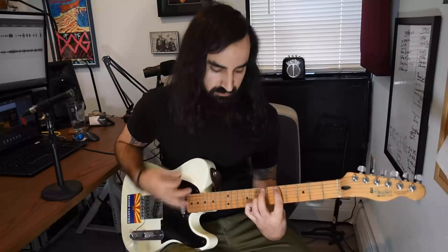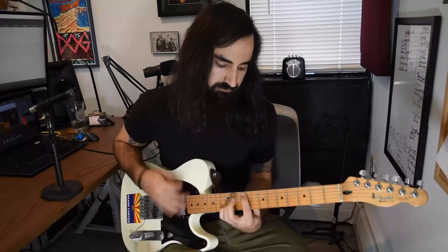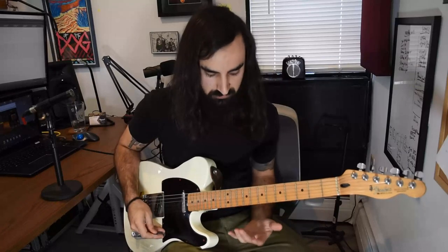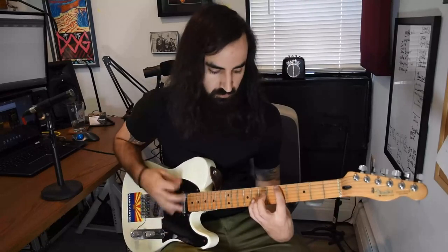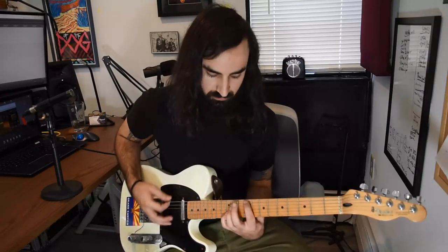So altogether, that section will sound like this. So you're playing that high part and then the low part back to back without any of the tappings. And again, the low part here, you're at 9 on the 5th, you're keeping the 6th open, and then you're at 12 on the 2nd. 12 to 13.